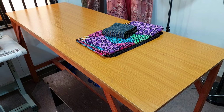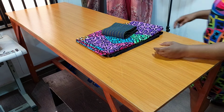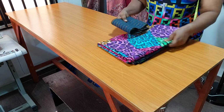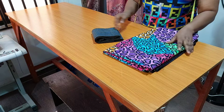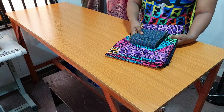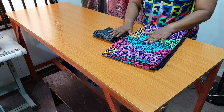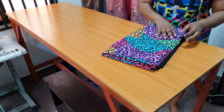On the table, I have 6 yards of African print and 2 rows of Asooke. From the 6 yards, I'm going to cut out the amount of fabric that I will be needing, then I'm going to keep the rest. So let me quickly do that and let's move right to the drafting.